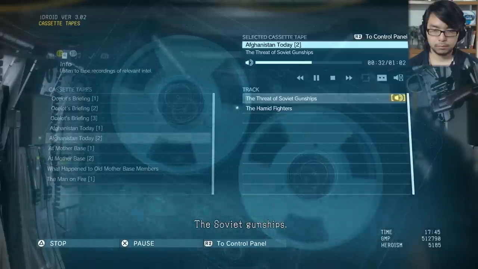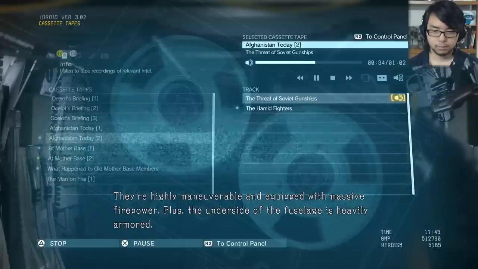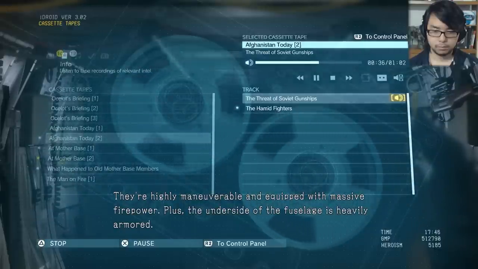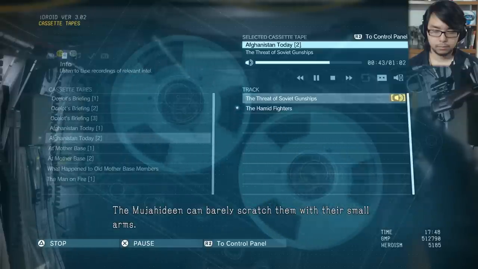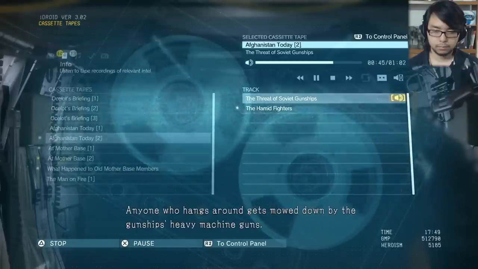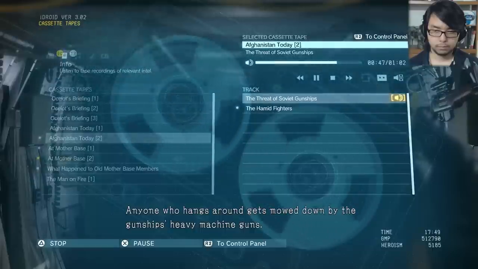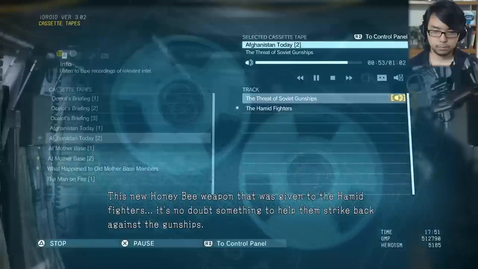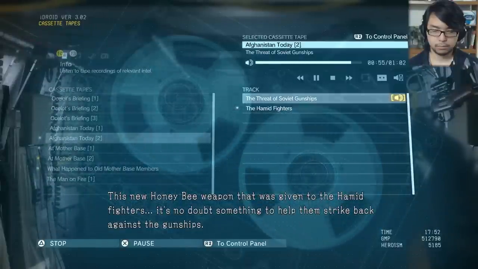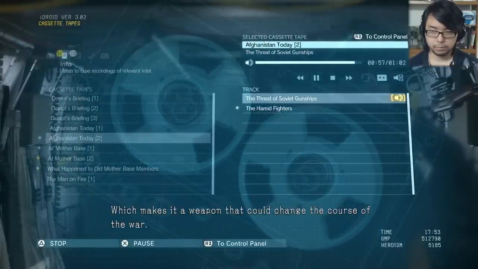The Soviet gunships. They're highly maneuverable and equipped with massive firepower. Plus, the underside of the fuselage is heavily armored. The Mujahideen can barely scratch them with their small arms. Anyone who hangs around gets mowed down by the gunship's heavy machine guns. This new honeybee weapon that was given to the Hamid fighters, it's no doubt something to help them strike back against the gunships, which makes it a weapon that could change the course of the war.